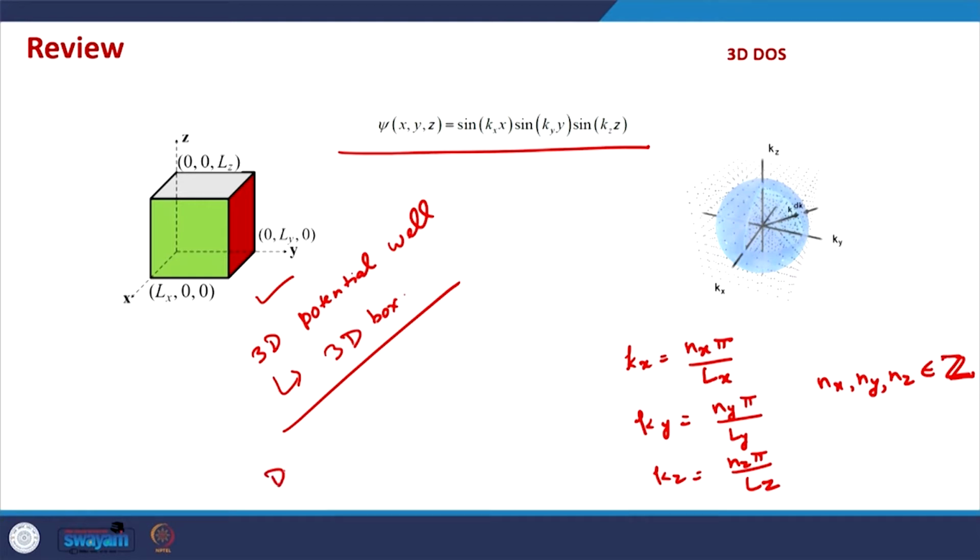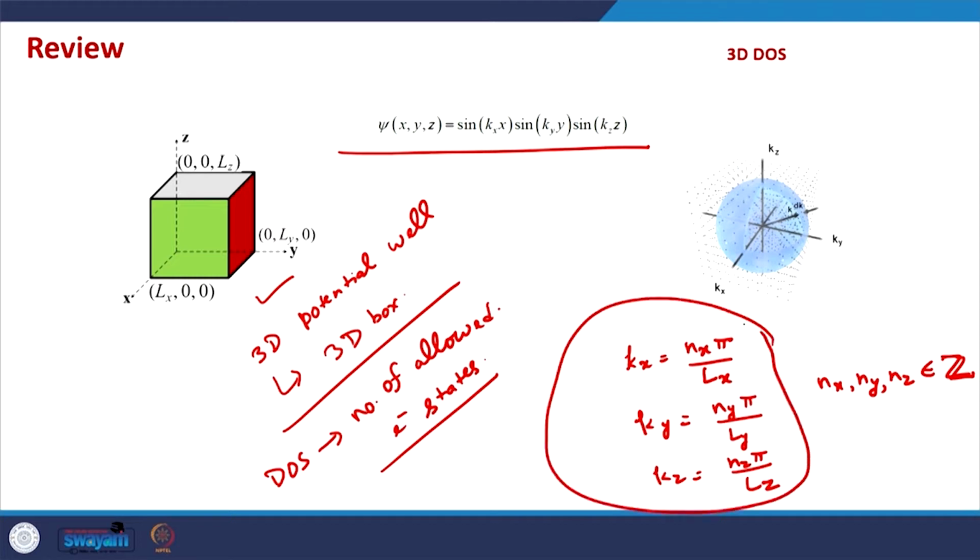And density of states is essentially the number of allowed electronic states, which means we need to calculate the number of allowed electronic states in the material. The easiest and most natural way of doing that is to calculate the number of allowed combinations of kx, ky and kz points, and that is why we move to k space, which means we plot the allowed k points on the kx, ky and kz axis system, and this is how it looks.